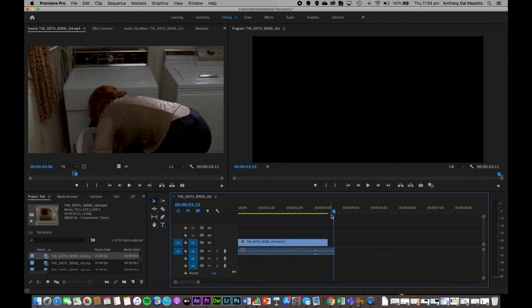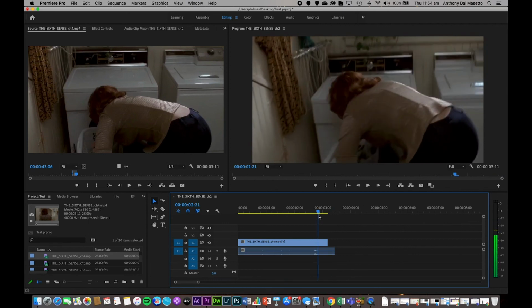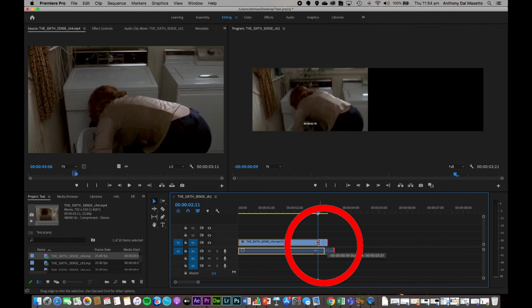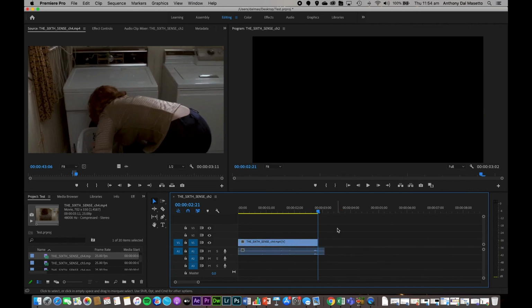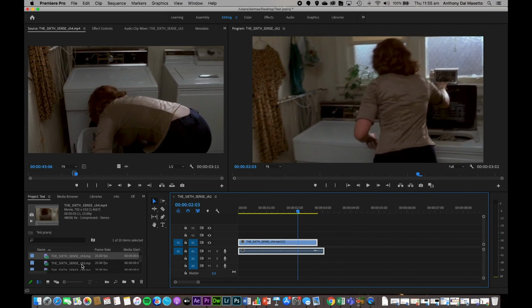Now, let's say, for example, we decided, oh no, we took too much and we need to actually make that clip a bit shorter. You can just put your mouse at the end of the clip and shrink it up to what you want. See how that's just made it shorter? All right, so that's the basics of how we would cut, and then you would just simply go to your next clip, etc., and off you go.